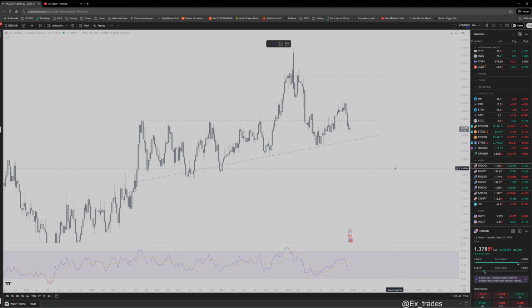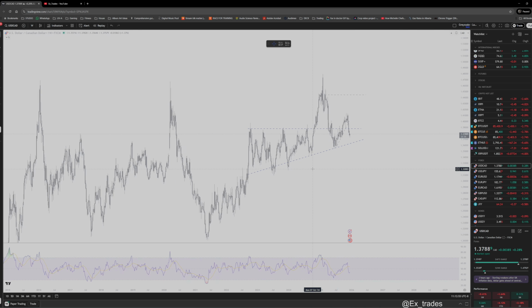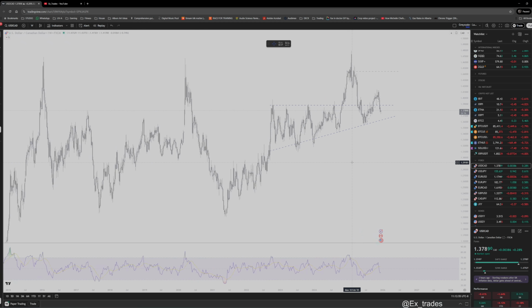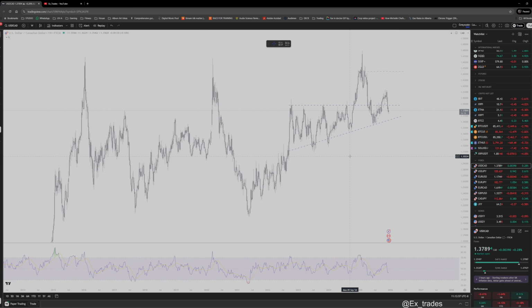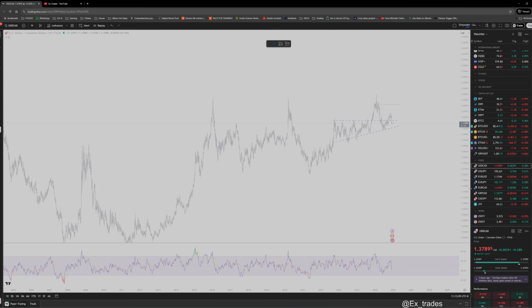My whole thing is I kind of have a hierarchy of where I think currencies are going, and it's based on these charts that I'll go over over the next little bit. I'm going to do this on the weekly time frame because in general I don't really day trade that much. I'm more of a swing trader. And with something as big as currencies, I think weekly is a better context for me, and just cleaner charting.